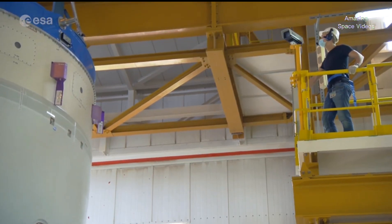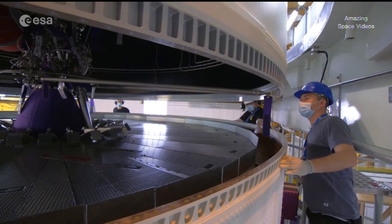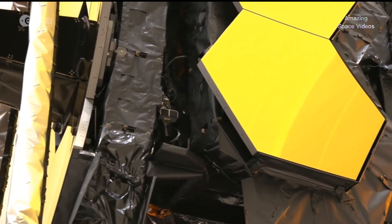This is just the final stage of a process that began when Ariane 5 was first chosen for this prestigious international mission some 14 years ago. Special adaptations have been made to the launch vehicle and assembly process, including stringent clean room conditions and new procedures to protect the telescope when the protective fairing is being lowered around it. Due to the size of the telescope, we needed to develop a specific laser guiding system to encapsulate the Webb telescope in the fairing, because we have really few margins inside the fairing and during the descent it's really important to control the positioning of the fairing and to ensure a safe encapsulation for the telescope.